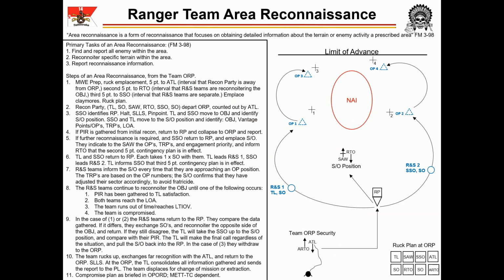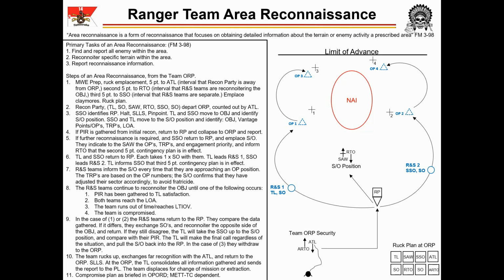The saw gunner should face the objective, the RTO should face away from the objective. The two men should be in the prone, legs interlocked, utilizing tap code. At the team leader's discretion, he may orient both men towards the objective, but he must understand that he is sacrificing security to the 6 o'clock. The team leader informs the SSO that the second 5-point he gave in the RP, that covers the interval that the SSO is emplaced and that the RNS teams conduct reconnaissance, is now in effect.